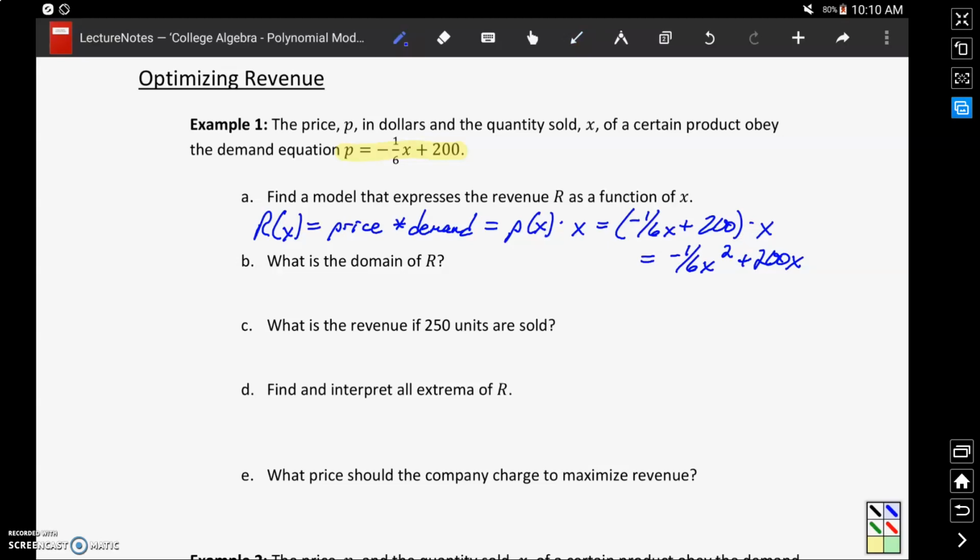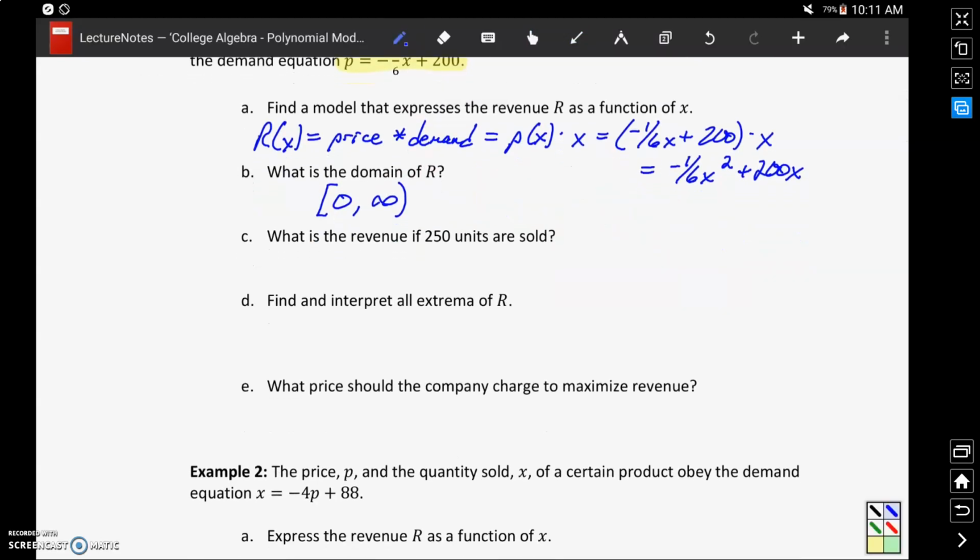We're next asked, what is the domain of R? There's nothing really for us to calculate here. This is more of an interpretive statement. In this case, we would want our domain to be 0 to infinity, with a square bracket at 0, meaning 0 would be included as part of our domain. And we arrive at that by thinking just intuitively about our value for X. This is our number of units sold. We can't sell less than 0 products. We could sell 0, and then we could sell, in theory, an unlimited number of products.